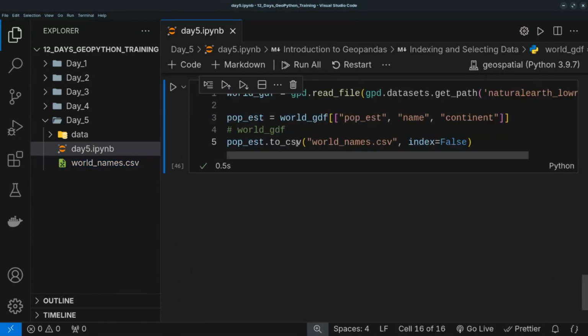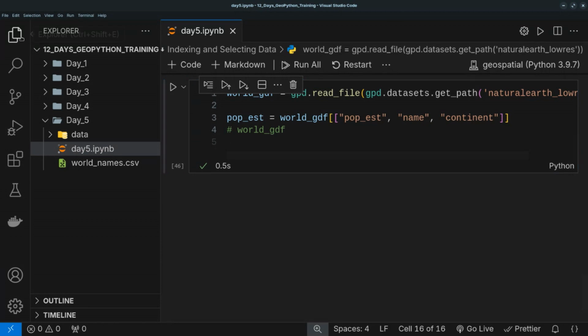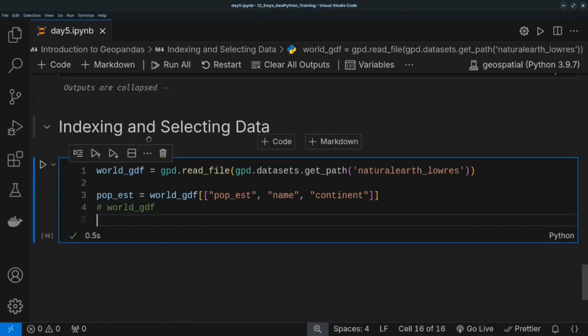Okay. So you can save any of your analysis to file. And if you want to save it to another type of file, I think there is a to file also there. But in that case, you may have to specify the particular driver you are using, whether GeoJSON, whether a Shapefile or GeoPackage, you have to specify that one.